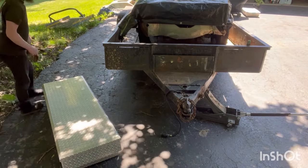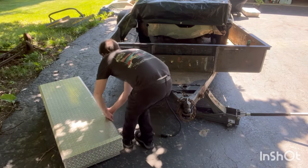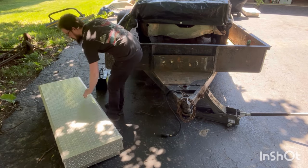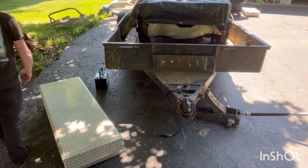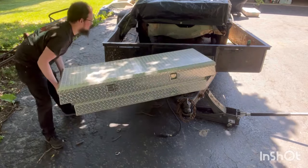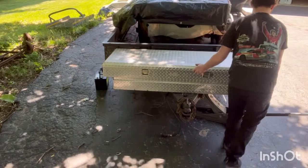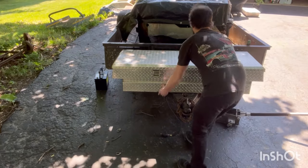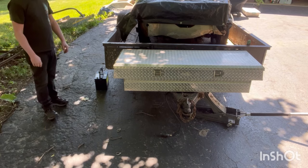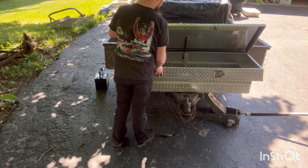So what we're going to do is test fit the toolbox. That's right, I put the battery in here yesterday. My lower back reminded me as I tried to lift this up. Alright, now let's try. Yeah, something like that. Looks pretty snazzy. And then, does this still open? It opens enough to be useful.